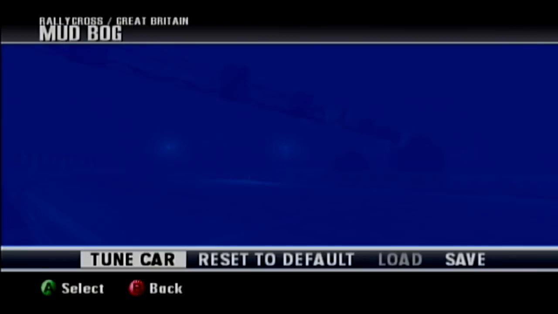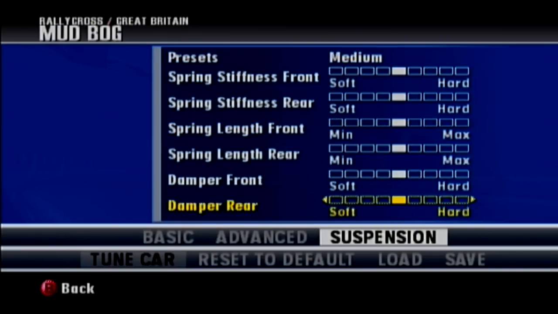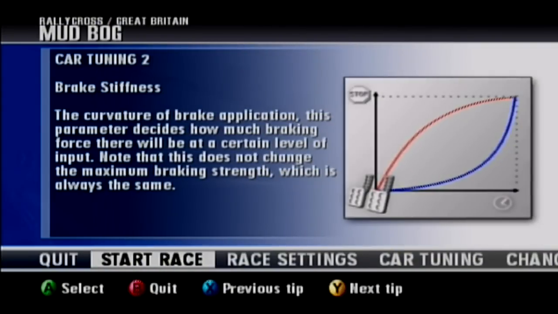No, I don't care about actually saving the setup. You have got all of the settings if you do want to do all of that. Brake stiffness is an odd one. Brake balance I can get, and brake pressure, I guess that's what that might be. Power ratio, so you want it to be more rear bias, toe in and out, and you've got all your suspension settings as well. So fairly in-depth tuning going on here. Oh, there we go. Brake stiffness is explained for you right there. Thank you, game, for telling me what on earth that means when I ask you to.